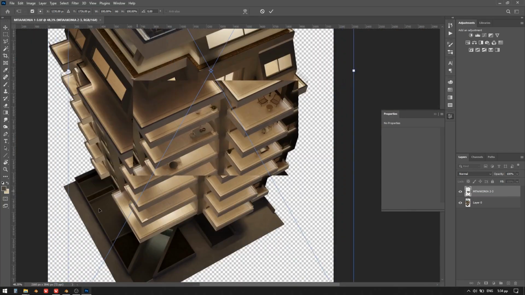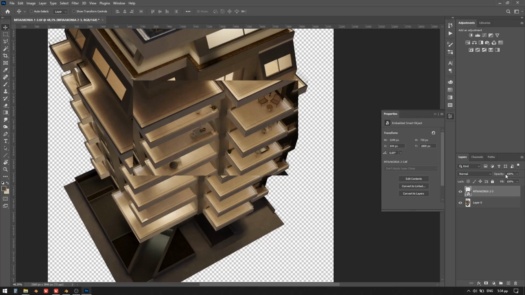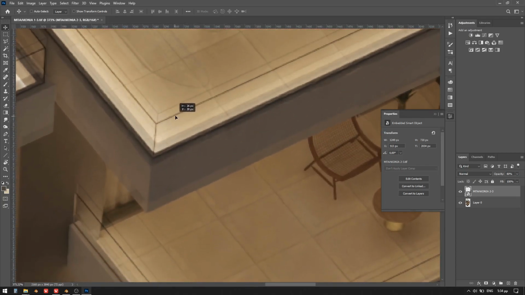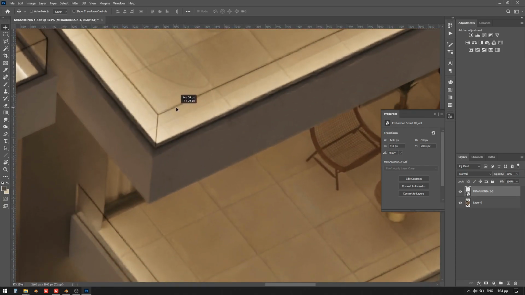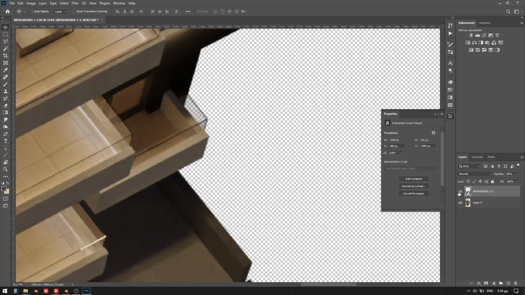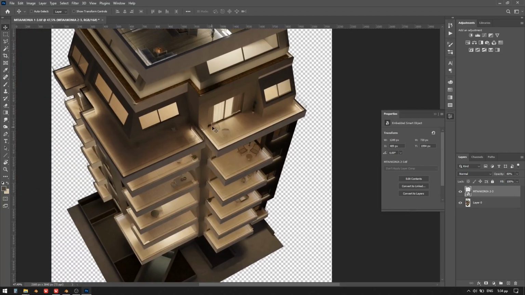Sometimes it can be placed here. Here is clearly wrong. We need to change it. So what we do is we take the image, we lower the opacity, and we try and put it exactly at the place that it should be by pixel. We need pixel perfection here. We open and close it a little bit more to be able to check. Yes, it seems that it is in the right spot.